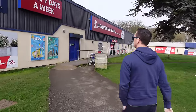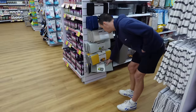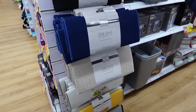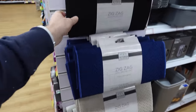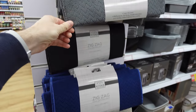So I think we got it here before, didn't we? All the stuff for tailoring here. So hopefully they'll have the same one. Right, this is them. The black on that makes it not match the worktop, the cupboards. So we're just going to get black again. I quite like that one, actually. If you're going to have to do that, you could get them both and replace them both. £375. Stick with black. I do prefer that one though, because it's almost exactly the same colour as the cupboards. Should have bought that first time. Yeah, we should.